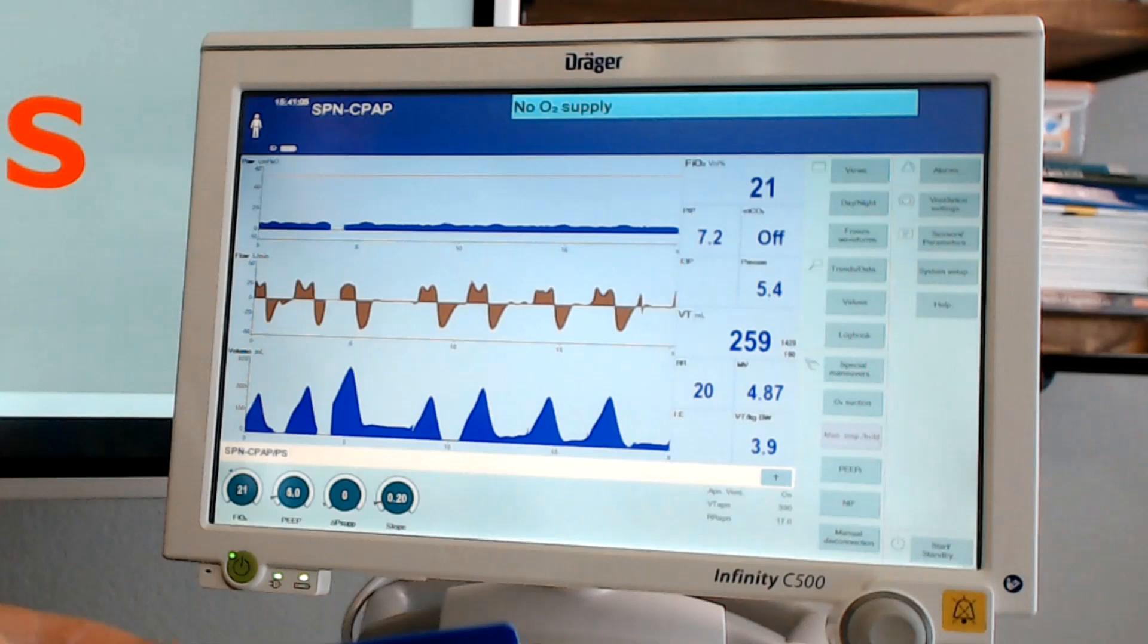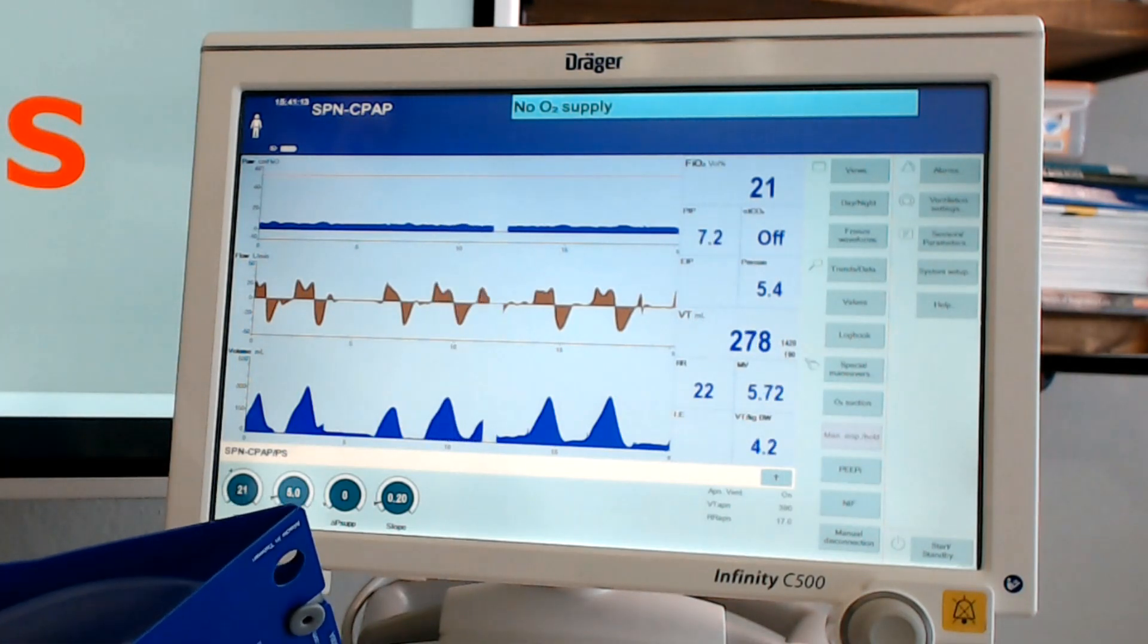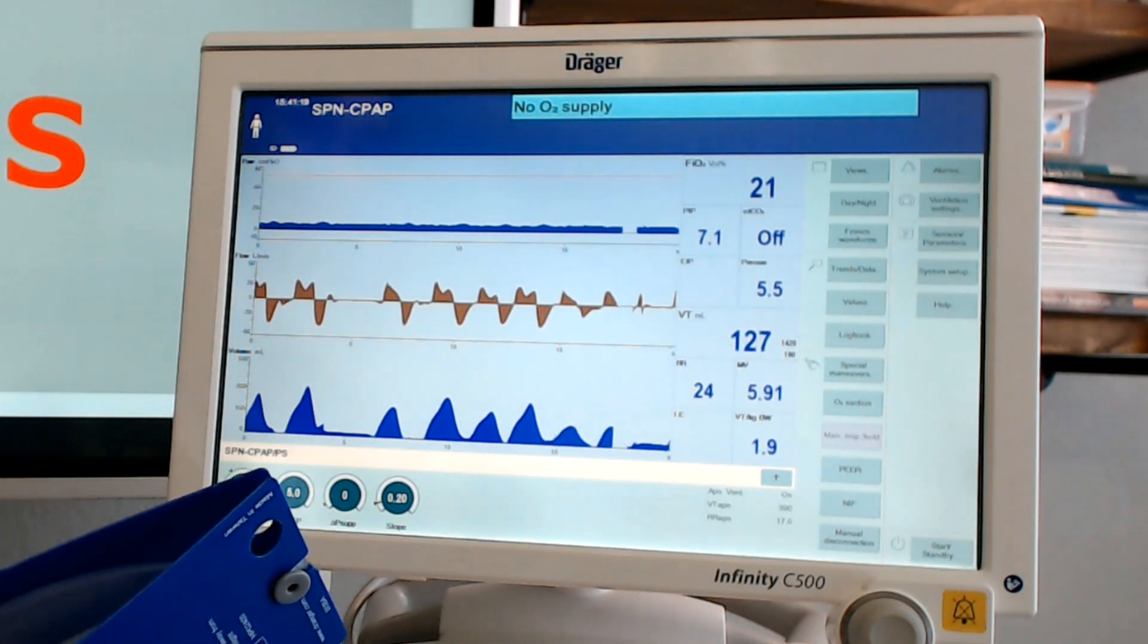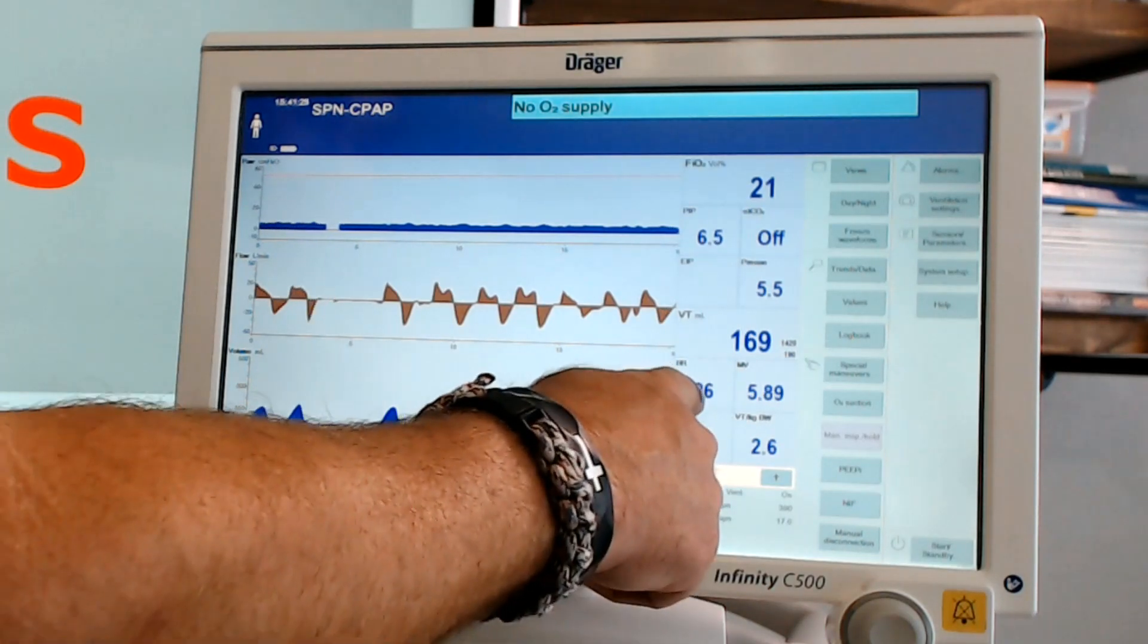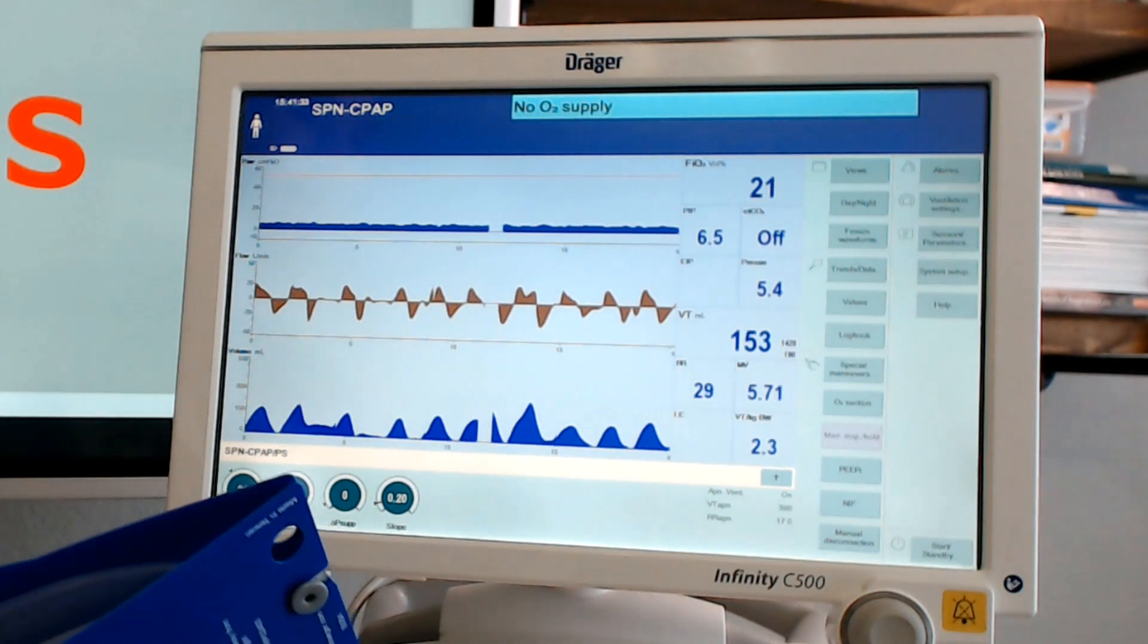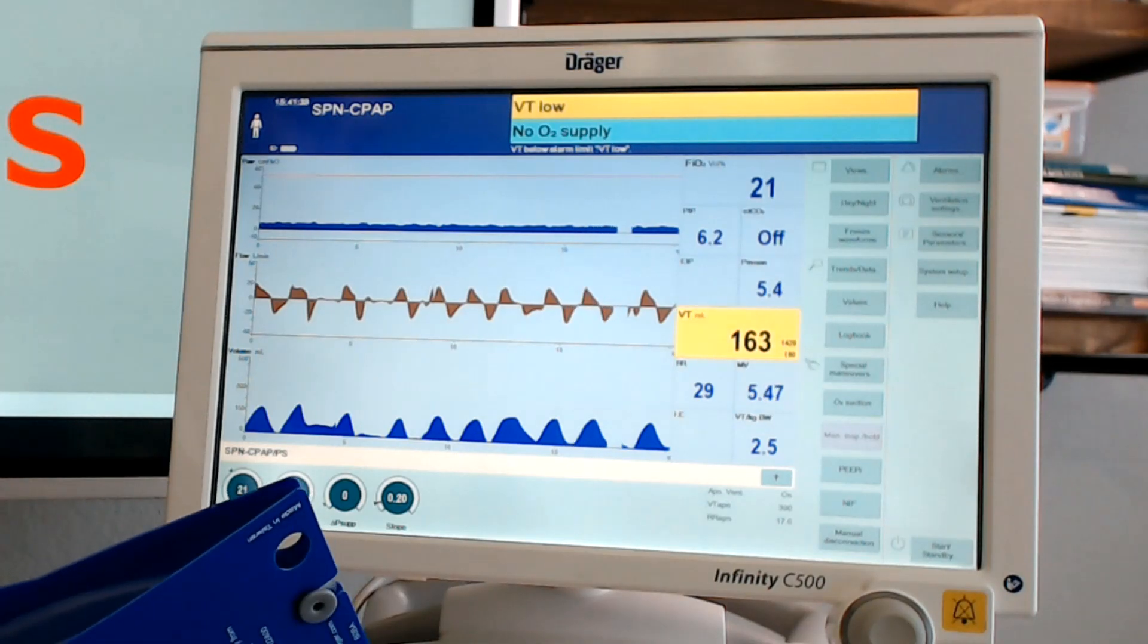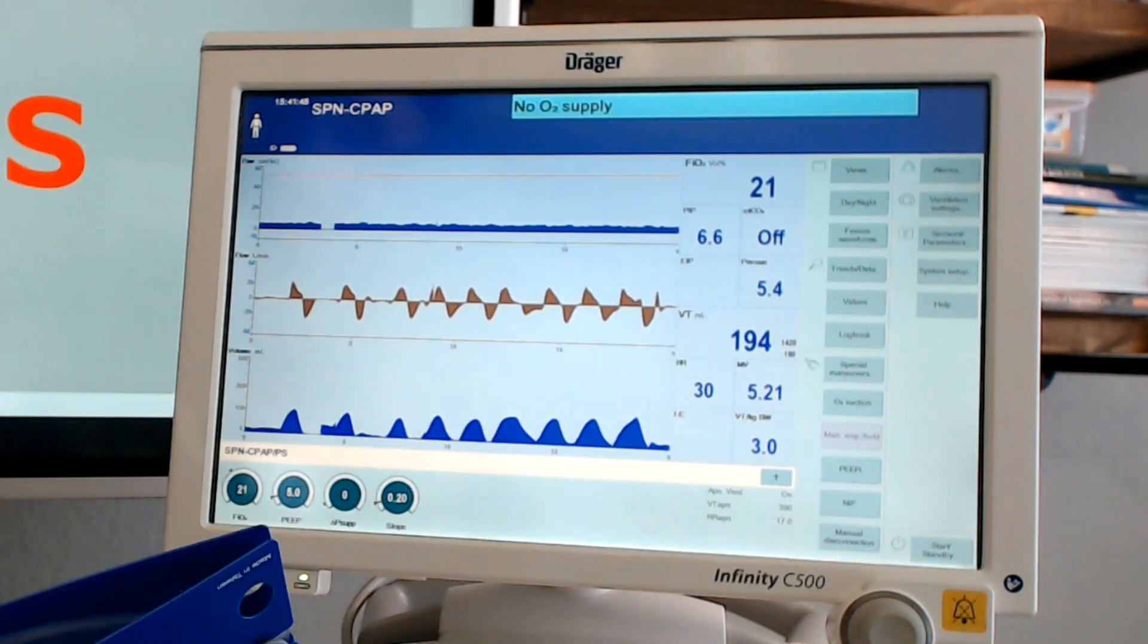This is true in CPAP when there is no pressure support dialed in. So we recognize that during this, this is just all the patient generating a tidal volume that they can during mechanical ventilation. Now typically with no pressure support, you'll probably see something like this. Patient breathing 26 times a minute. Tidal volumes are very small, 192, 150, 128. Now that's not good. This patient's working hard to generate a normal minute ventilation. They have to breathe 30 times a minute to get their minute ventilation to 4 to 5.21.